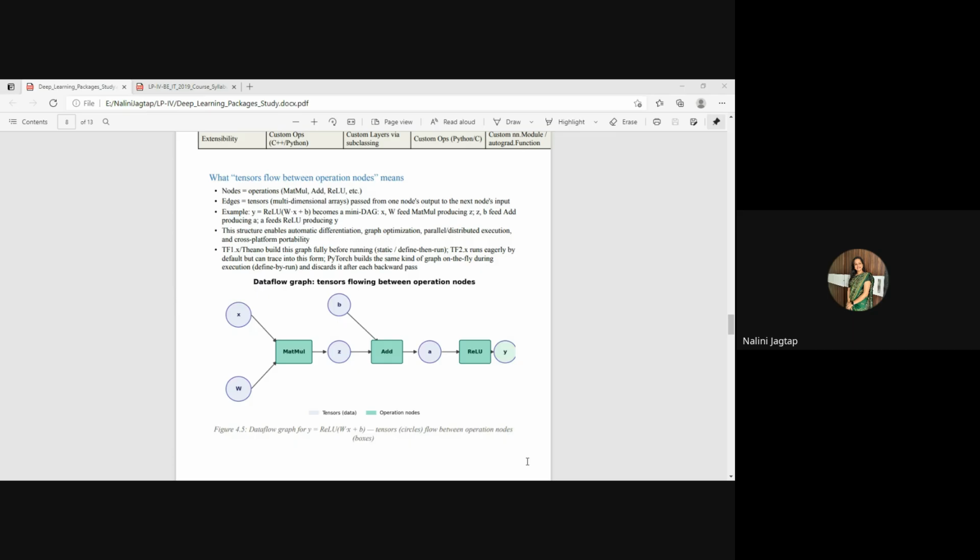When we place this decorator above a Python function, TensorFlow uses a mechanism called AutoGraph to trace our code and automatically convert it into an optimized graph behind the scenes, giving us the best of both approaches.